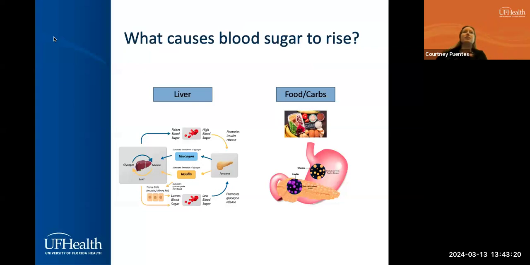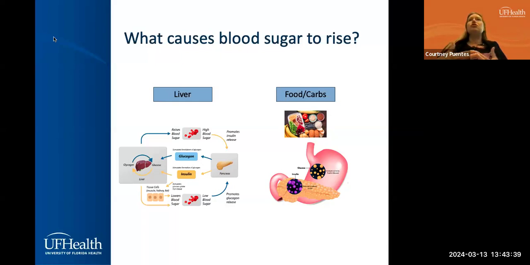So, getting into a little bit more about what diabetes is and diabetes management. I always want people to understand the why behind things, and that helps you have a little bit more buy-in to the tasks or the skills needed to manage the diabetes. So what causes the blood sugar to rise?